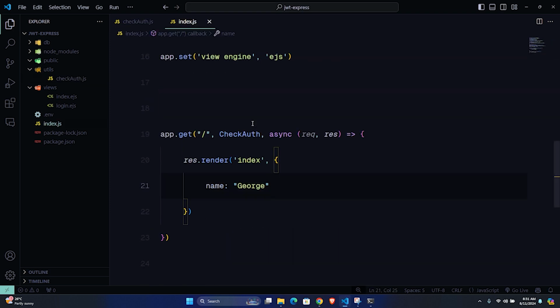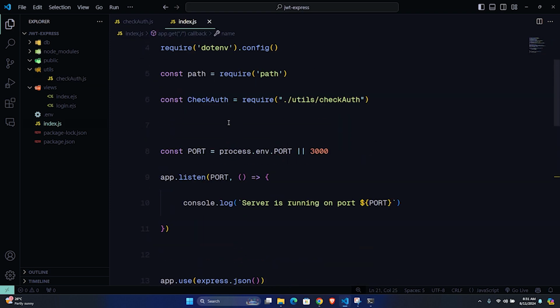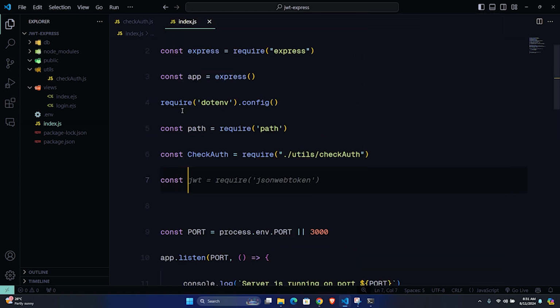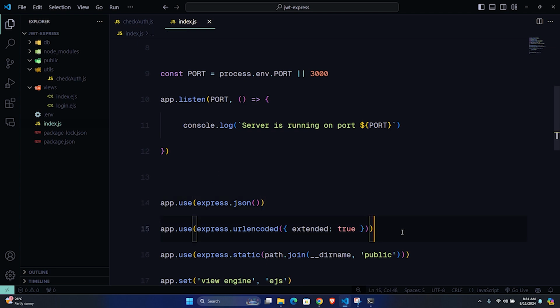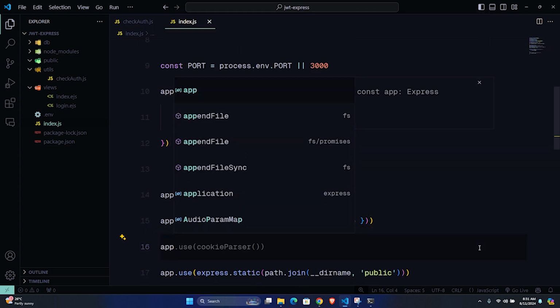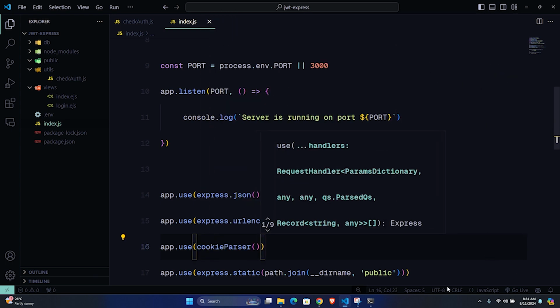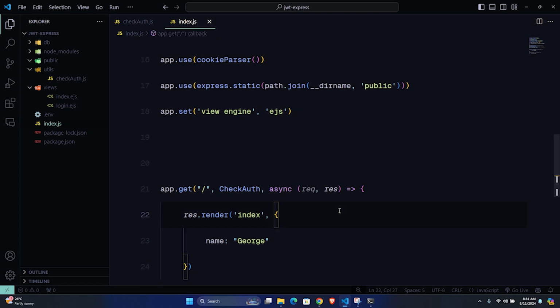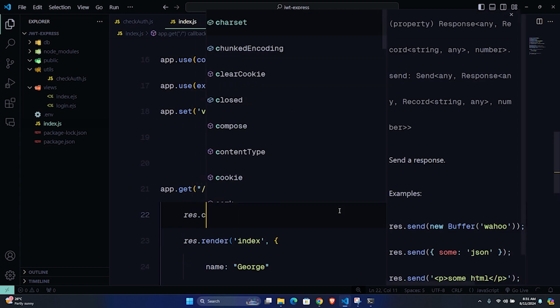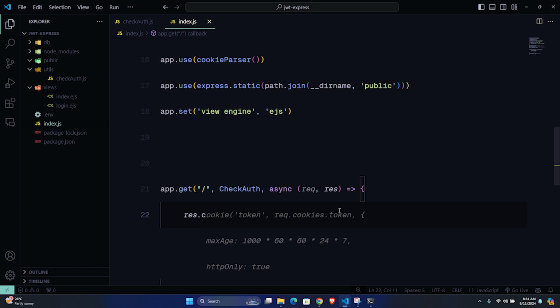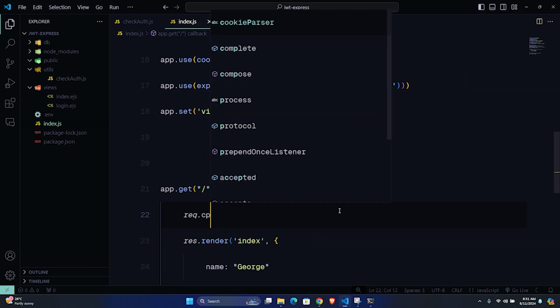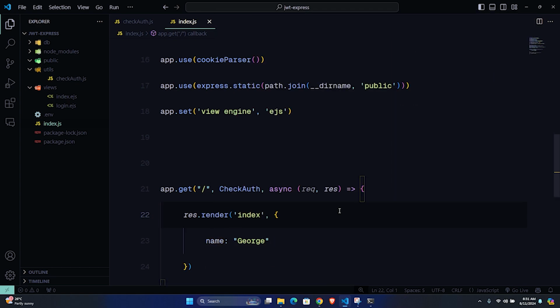And now you can simply go back into this index.js file, and basically what we want to require there is the cookie parser. So we can simply say const cookieParser is equal to require cookie-parser. And all we want to do right here, after the URL encoded, is say app.use, and we want to use the cookie parser in there and call it just like a normal function. So when we call that, you have your cookies now. If you use req.cookies in any of those files, you should be able to access the cookies in that area.